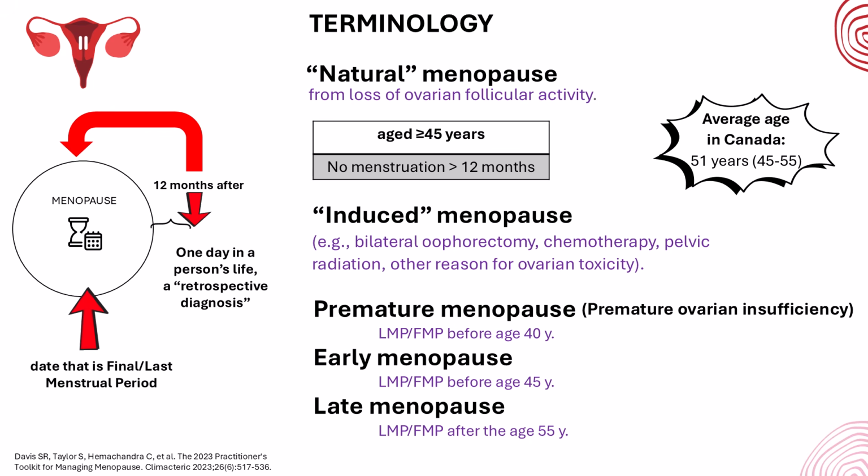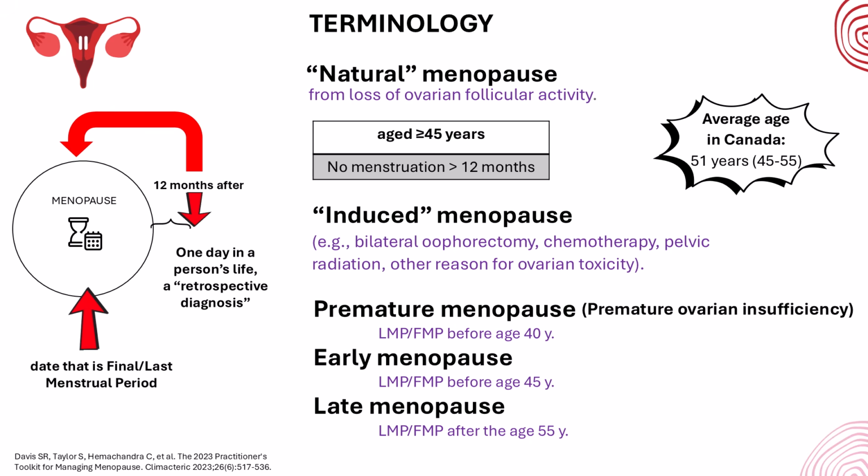We're learning that with premature menopause, which typically occurs before the age of 40, so somebody's had their final menstrual period before the age of 40, old estimates for how often this would happen were about 1% of the population, but now I think we're learning that ovarian insufficiency can occur in around 2 to 4%, and I've also seen ranges up as high as 5%. Early menopause happens between the ages of 40 to 44. That's estimated to be about 10%. And then late menopause will be for those folks that happen after the age of 55.